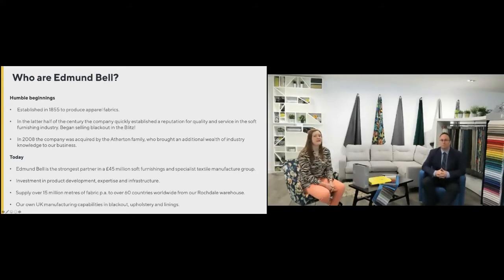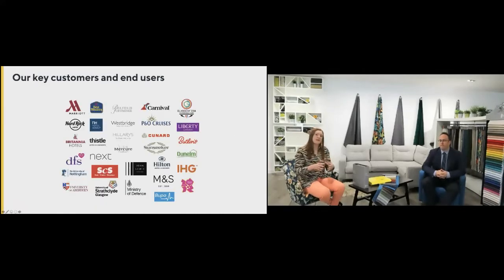So you should be seeing at the moment a slide that just gives you a quick overview of some of the key brands you might recognise that we already deal with. As you can see, when I talk to you about where we've come in the last 13 years and the size of the businesses and brands that we now work with, these are just a couple of examples, and it gives you a good idea of how we've developed products to be able to work with such a multitude of brands that are very different.